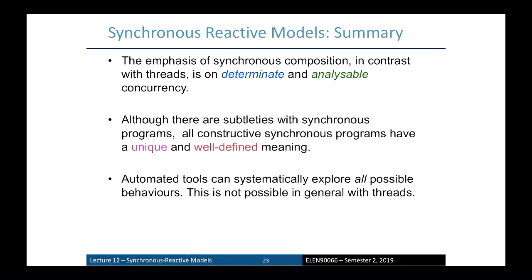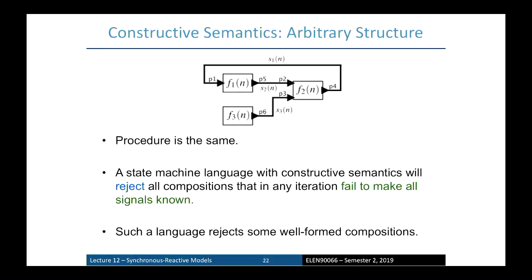Right, so the whole point of synchronous composition is that we want machines to be fully determinate, right? They're all firing on the clock. We have determinate transitions on every state. And we've got the fact that they can be analysable, right? Remember that these models are models of concurrency, right? Things happening at the same time. Those guys are all doing things at the same time. They're concurrently happening.